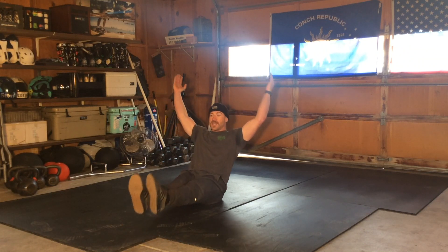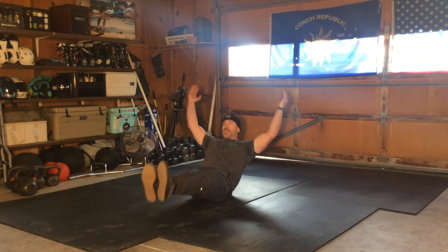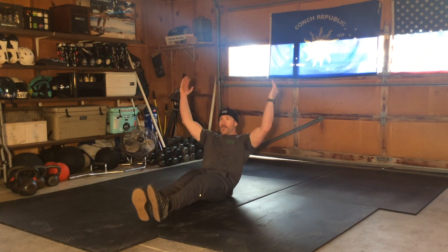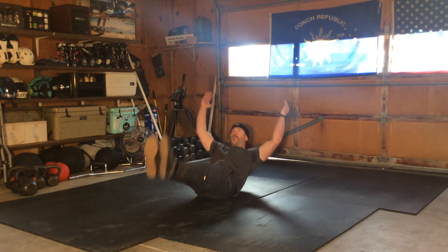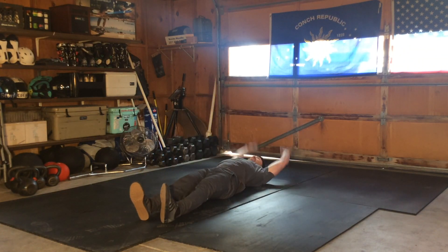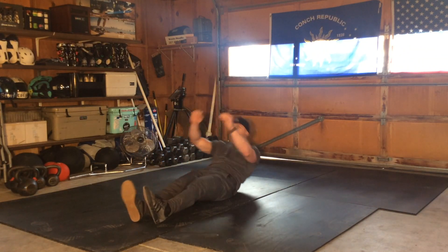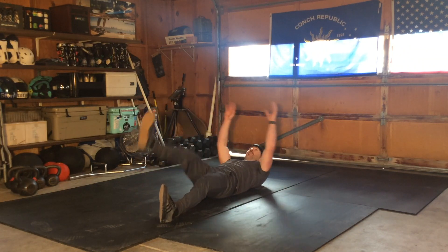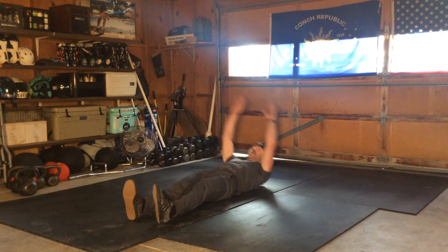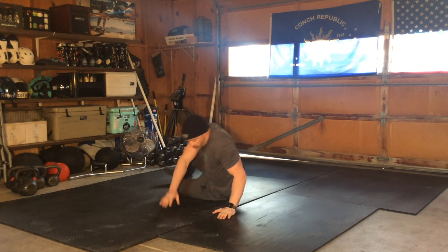With the hollow rock, try to keep that hollow body position, not letting your feet touch the floor. After your fifth hollow rock, go right into some hip flexion for 10 reps of an alternating atomic. With the alternating atomic, try not to lift your leg first — bring your torso off the ground and meet in the middle. So that's five hollow rocks, 10 alternating atomics, then you're ready for minute two.